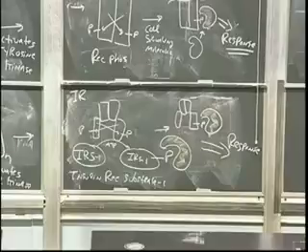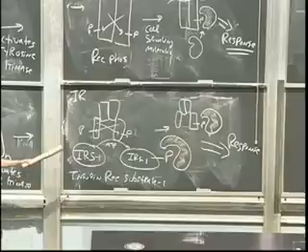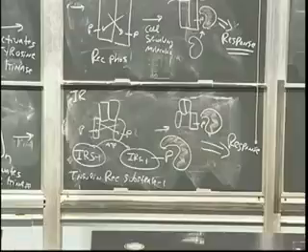Say it loud, I can barely hear you. If the kinase is dead, you still have clustering? Very good question. The answer is yes. View it as a series of discrete steps, A to B to C. If the B to C transition is defective, A to B still works for the most part. You could have feedback mechanisms, but we're not going to worry about that. Okay? Very good question.